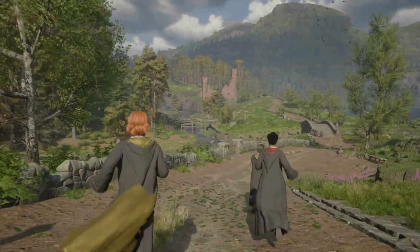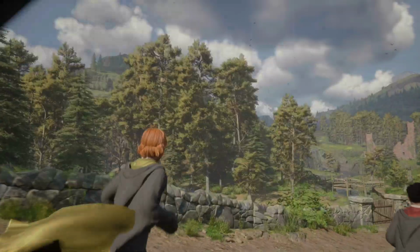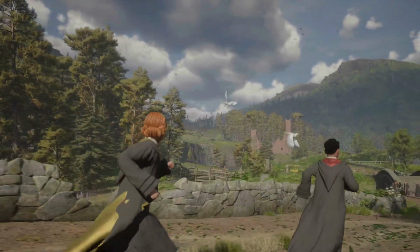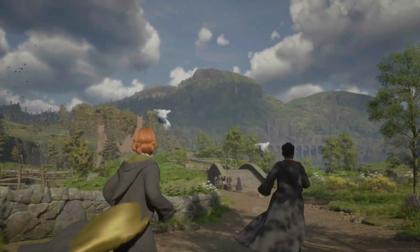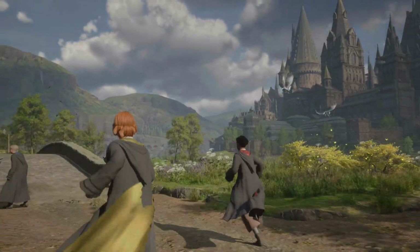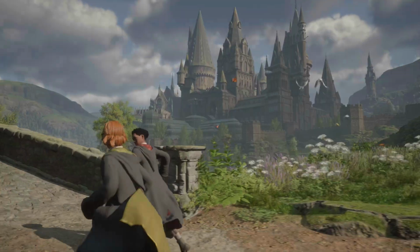Look, from the Forbidden Forest, hippogriffs. I wonder if something startled them. I heard rumors that hippogriffs had been spotted nearby. Do you think Poppy's already seen the hippogriffs? Absolutely.